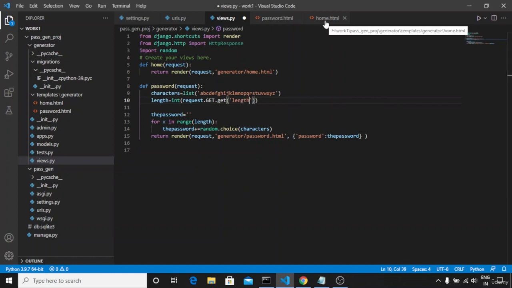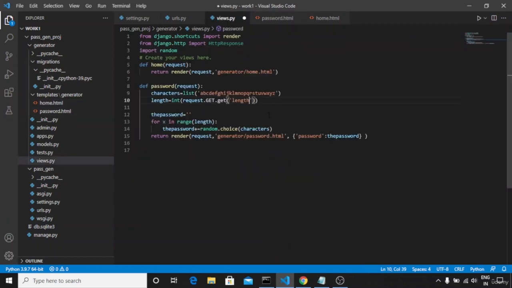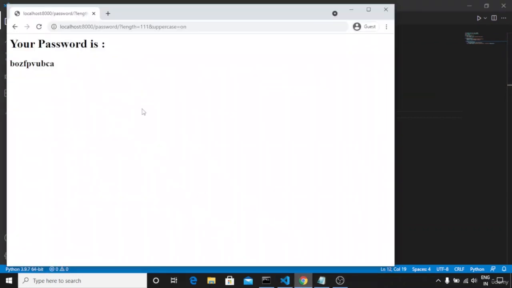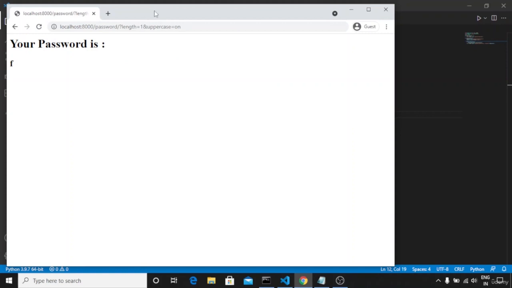Why does length come here? Because the value we have defined here has the name length. The name length has the value 7 that we wanted, and when the name length comes and we apply it here, our length is something that the user is giving us. Now when you go back and check, let's say 13, and generate a password, it will be 13 digits. Now let's check for a 1-digit password. It will look interesting. You can see it's a 1-digit password because I made the length 1. So when length equals 1, our password will be only 1 digit.